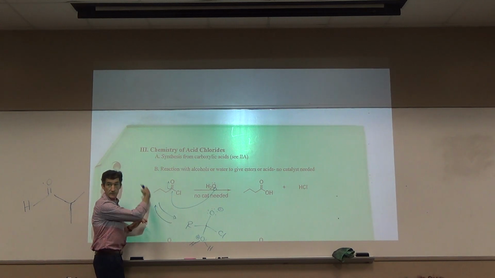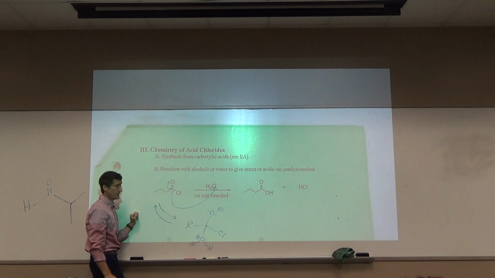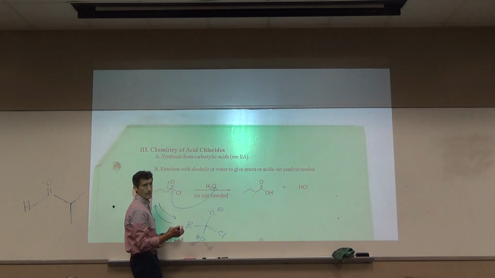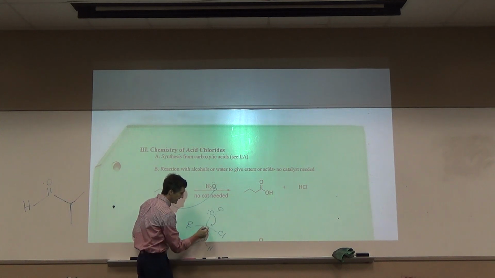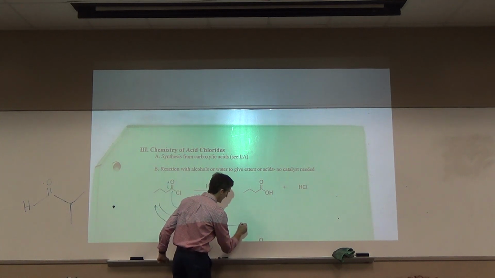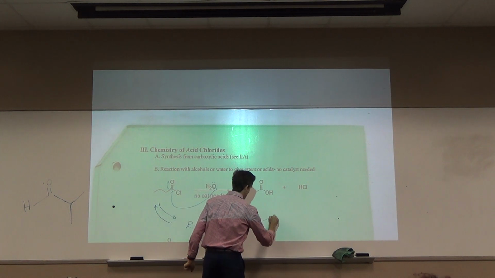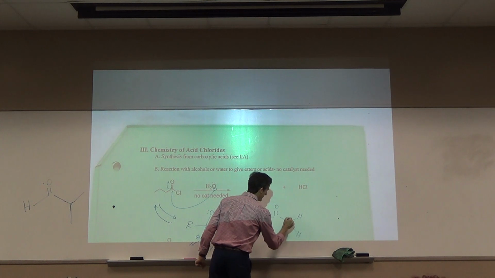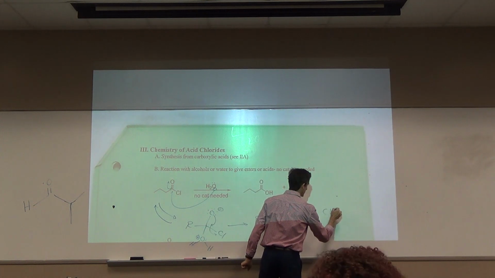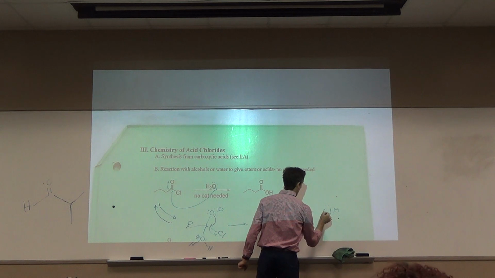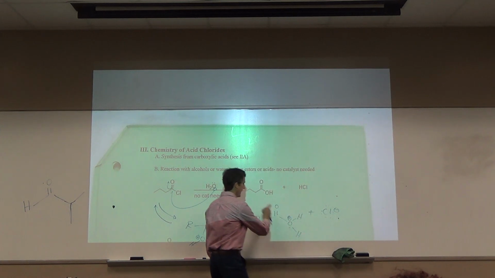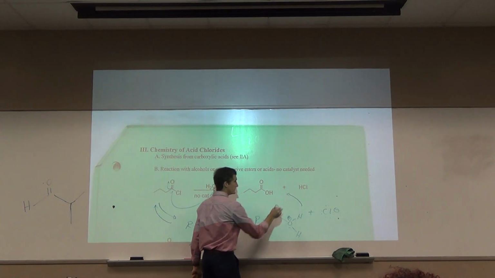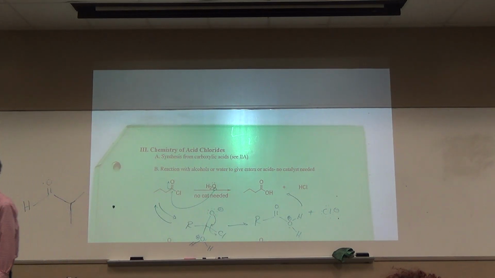Equilibrium. This might just be an equilibrium, right? Do you think there's a chance it could come back down and kick off the chlorine? Yes. If we want to go ahead, we could go this way, and when it kicks it off, what do we get? Reformed carbonyl, and you get the acid plus Cl minus. And you can get home from there. Cl minus takes the H, right?